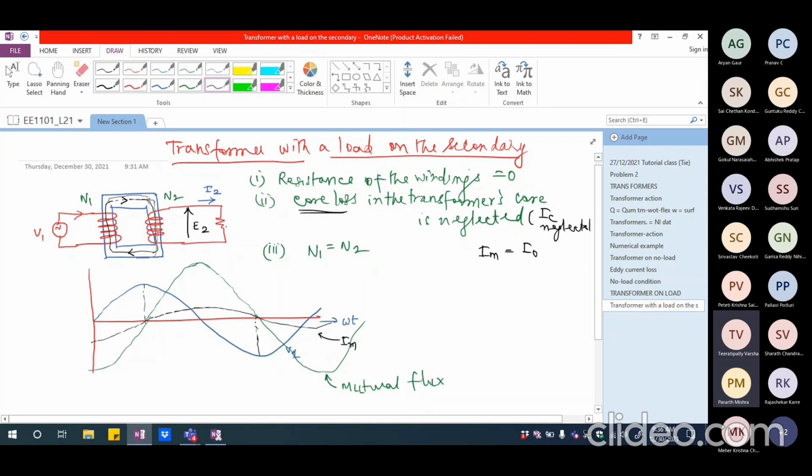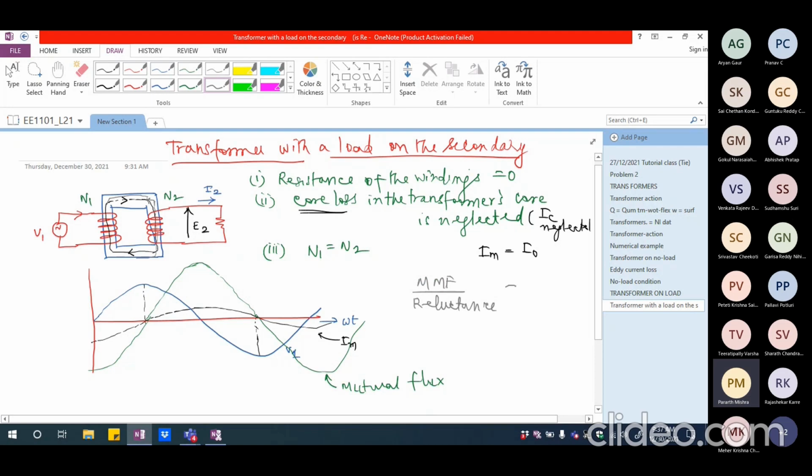If I assume this is a resistive load, I2 will be in phase with E1 or E2. So I am going to have a current drawn by the transformer's load that is not going to be as small as the magnetizing current. Magnetizing current is small because the reluctance of the core is small. So it draws a very small current to establish even a larger flux, because MMF divided by reluctance is the flux that is set up in the core.